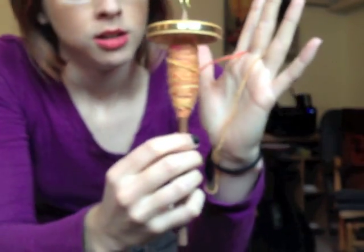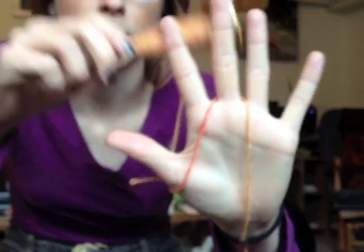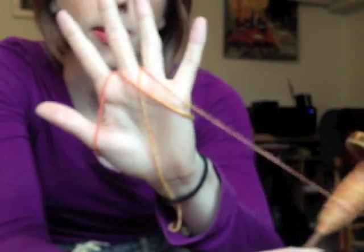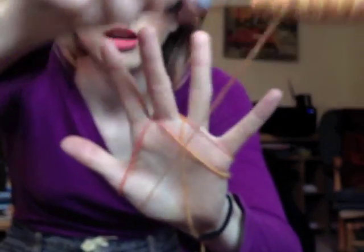You're going to come up and wind around your middle finger and then come back around your thumb. Instead of going up this way, we're going to come around our thumb and go around the back of the wrist and come back up again. Go around the middle finger, then go around the pinky, around the back of the hand, coming up from the thumb again, around the middle finger, around the back, in front of the pinky.